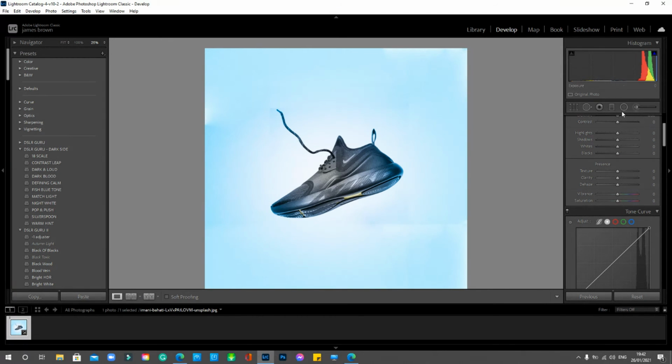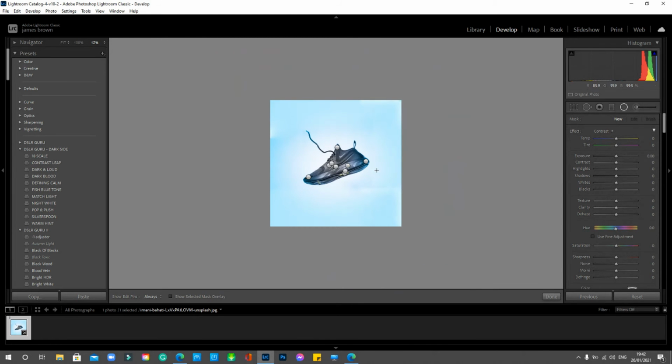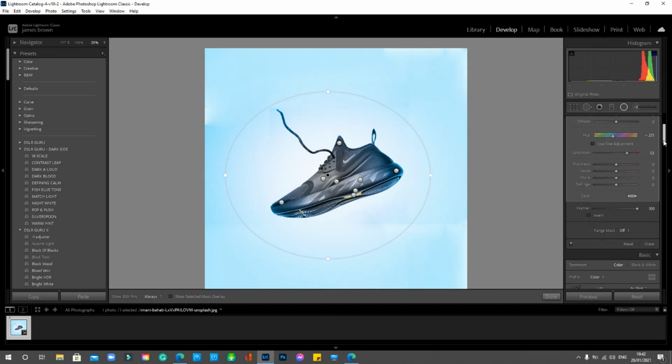But if I go back, so if I click on the radial filter and go back to that adjustment, which is not that one, so you just need to find it. It's here somewhere. Where's it gone? One second, let me come back out, see if I can find it. It's this one here, I believe. Or not. Okay, where's it gone? There it is.